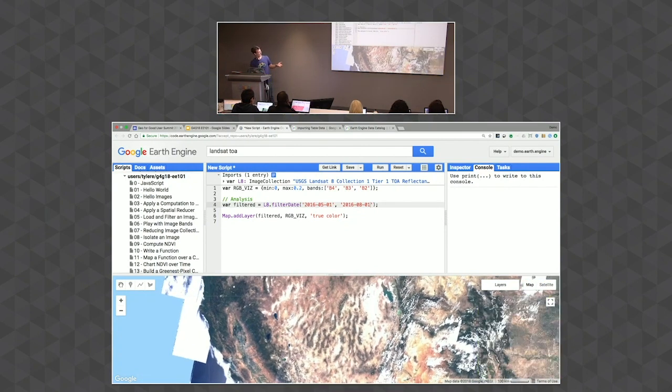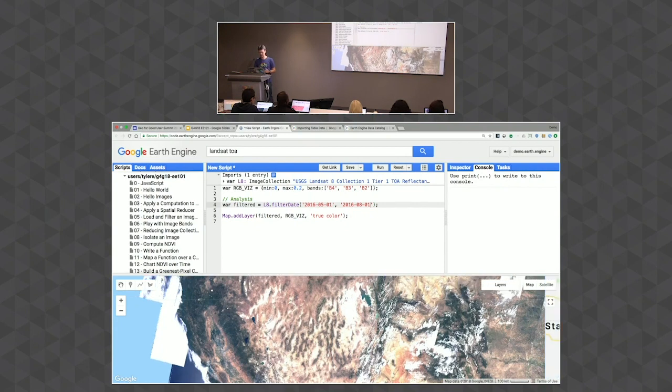In some places it looks coincidentally clear. In others, it looks kind of cloudy because it's just showing you what the last image on top looked like. So by default, when you have overlapping images in Earth Engine, it does what's known as a mosaic operation, which means whatever the last one was, display that. But often, if you're looking at something that changes over time, that might have clouds and shadows and stuff, you might want to do a different reduction, which would be something like a median.